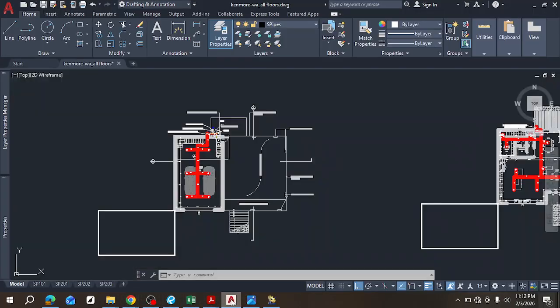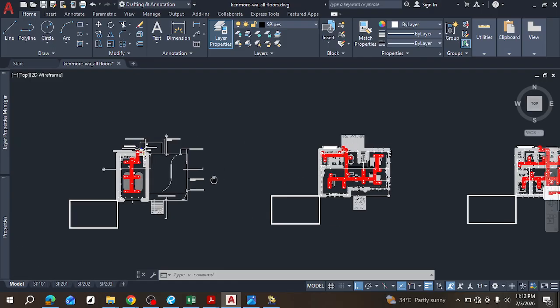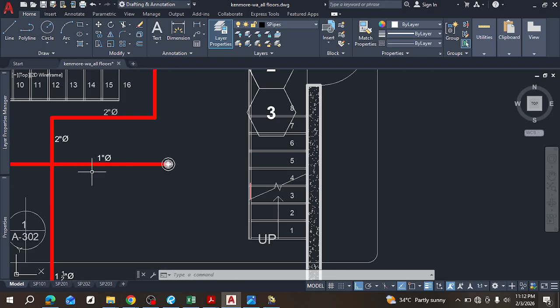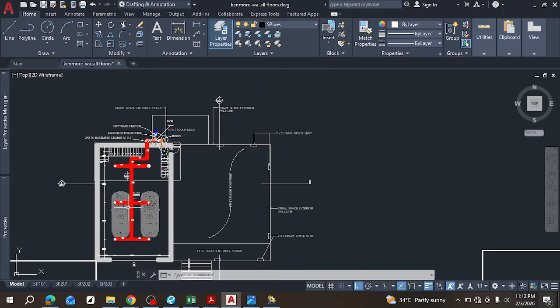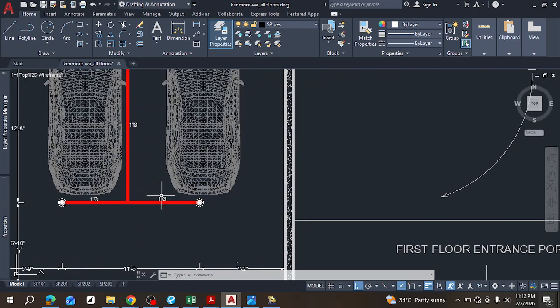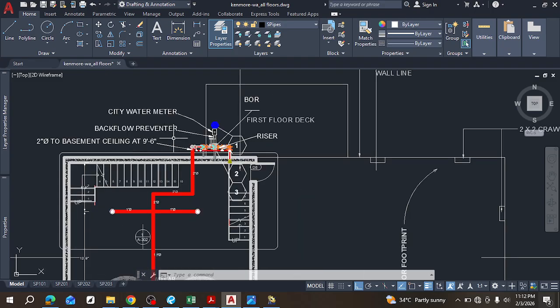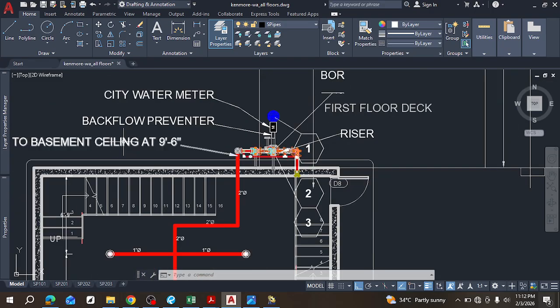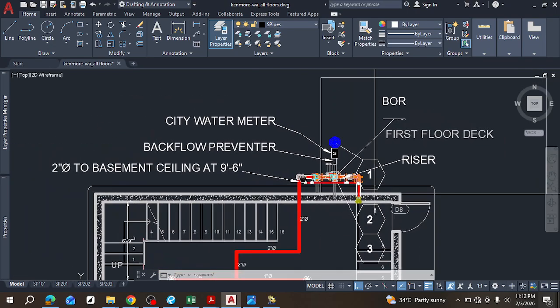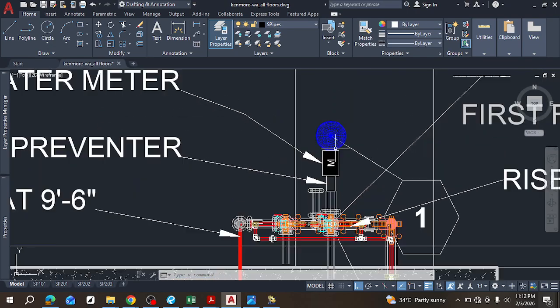So let's see. When we export it, it's going to look something like this. Yes, this is what it's going to look like. You see that this is what the pipe looks like, and then the sprinkler. So now you add your pipe sizes and any other information you think will be necessary. Label your riser, because your actual water supply is the city meter.